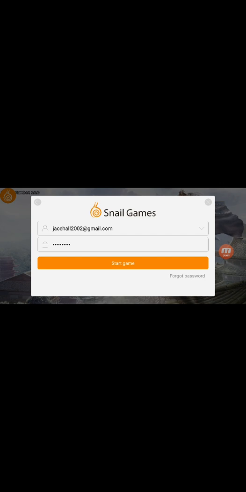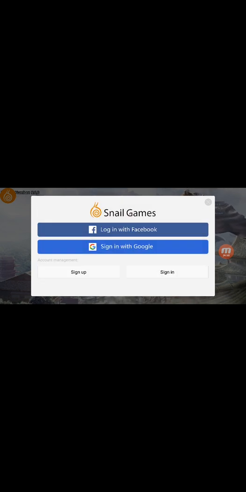So, for example, if I had a random email address, I could place that in here under the sign up, then choose a password that I want to use by typing it in, and create an account with it, and Snail would let you create an account that way. So when it comes to wanting to use old accounts that you may have forgotten your password to, you can do that on this game. So yep, no problem there.